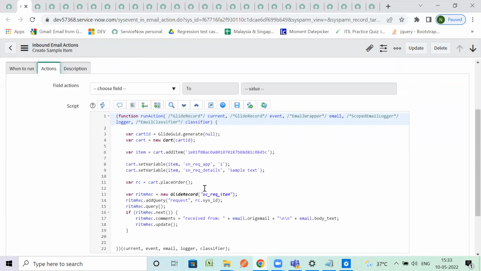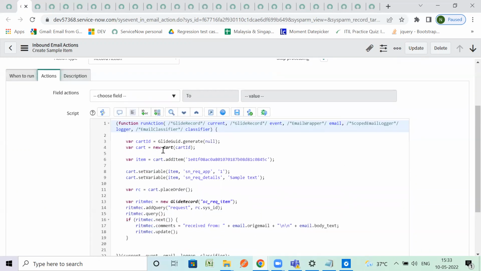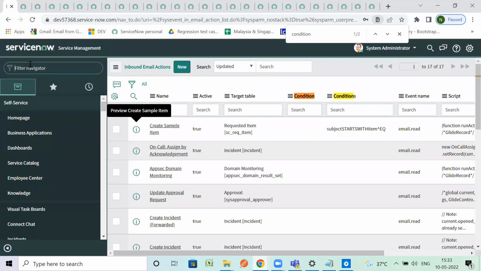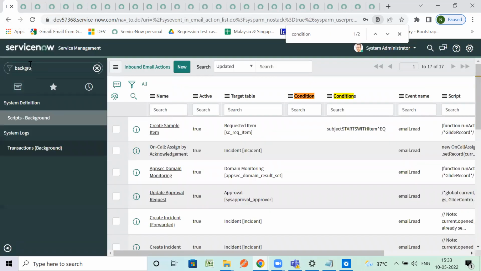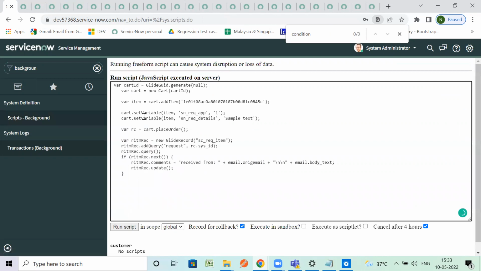I don't want to take too much of your time. And that's how you can proceed with your debugging. If you want to test your script, just copy the script from here. You just go to the background script for testing, and just run it.